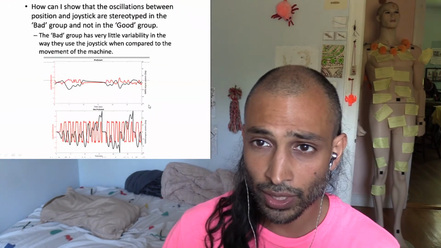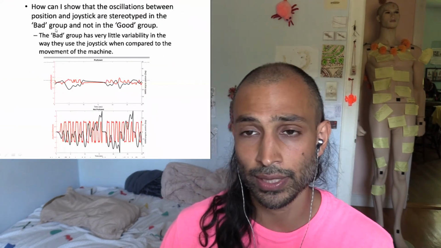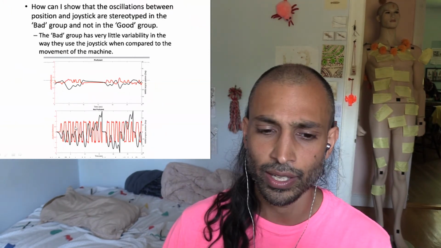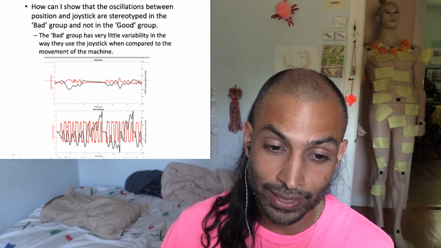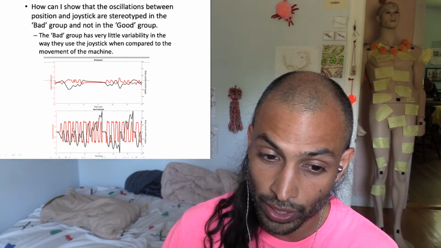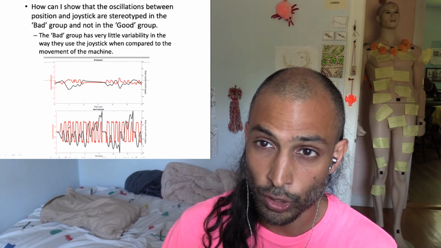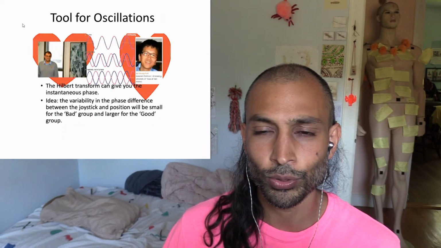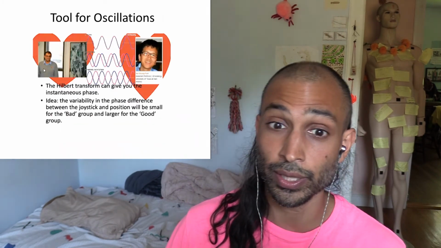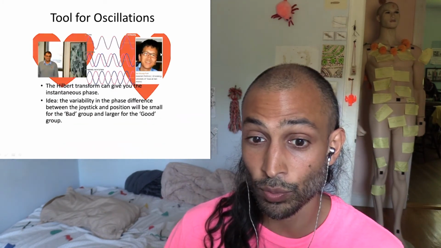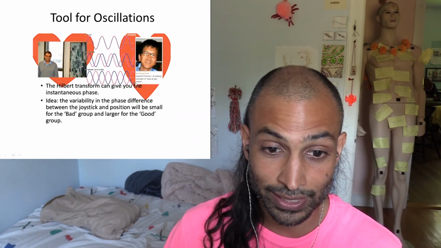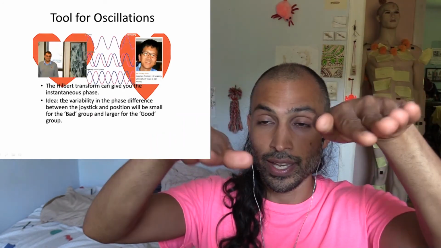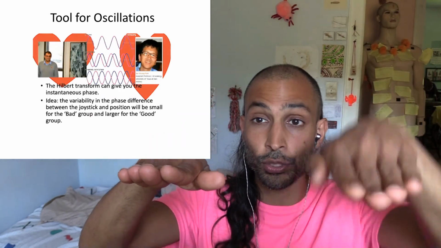Okay, now one of the last things I want to say, which may be relevant for some of you that study oscillations, is that I wanted to quantify mathematically that the joystick deflections in the bad group over here were very stereotyped, not any diversity, just like a pendulum back and forth. To understand that, I reached out to Jonathan Tabul, who's a really amazing math professor here, and Se Wung, who now is a professor at University of Texas in San Antonio. They both use Hilbert transforms, which give you the instantaneous phase. And I ultimately just compared the instantaneous phase of the joystick with the position.